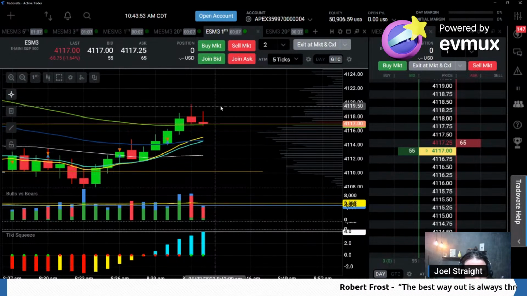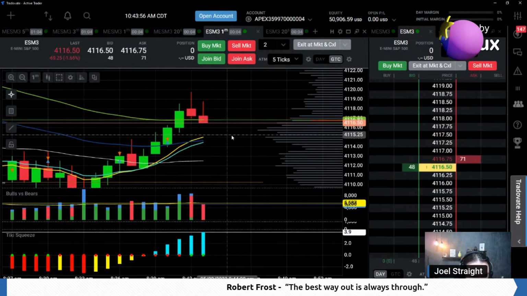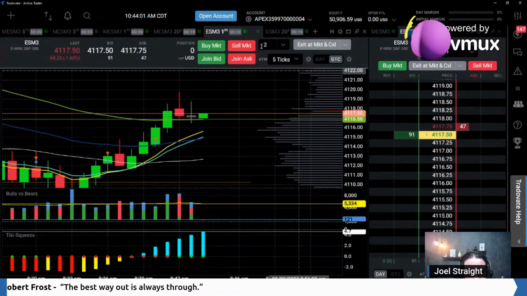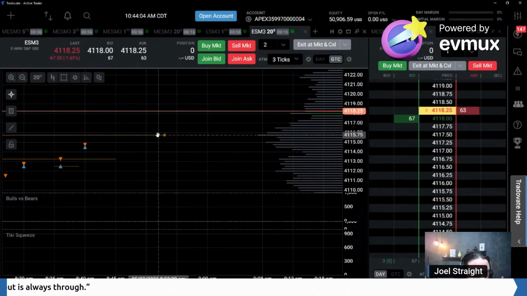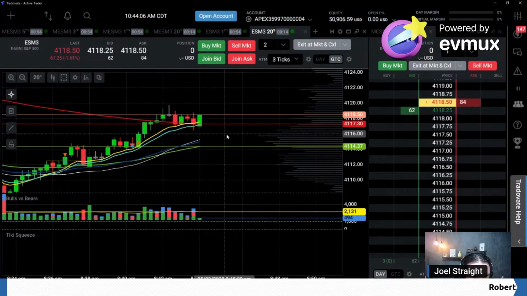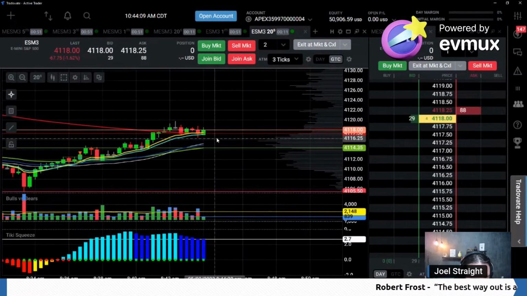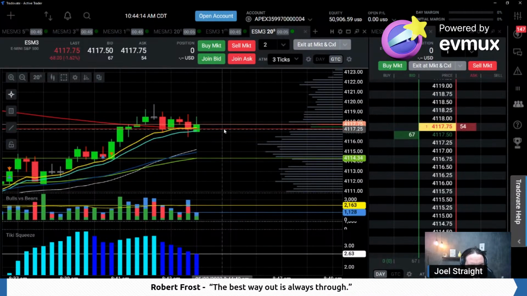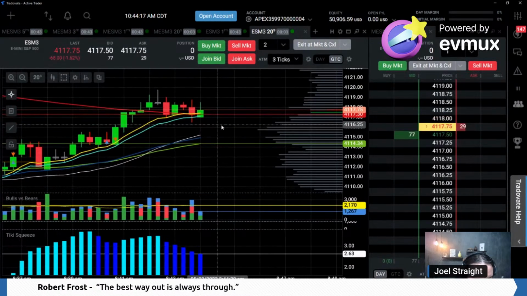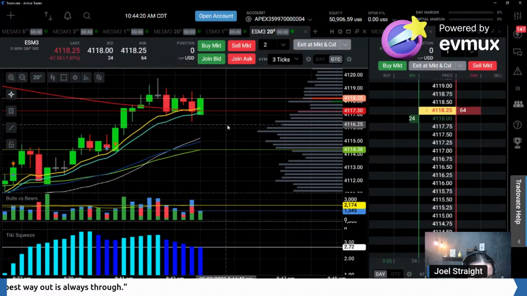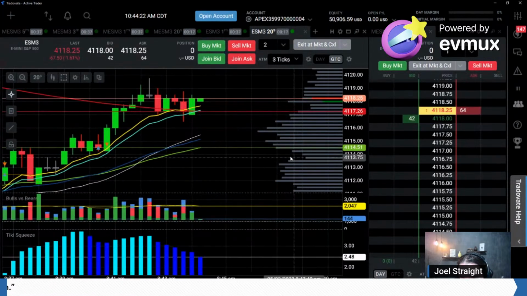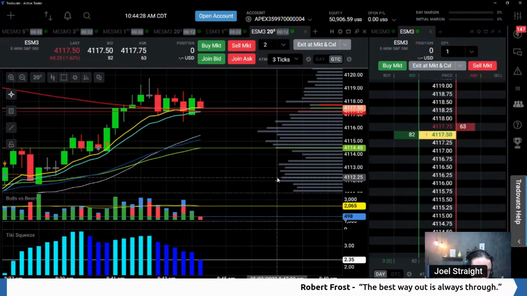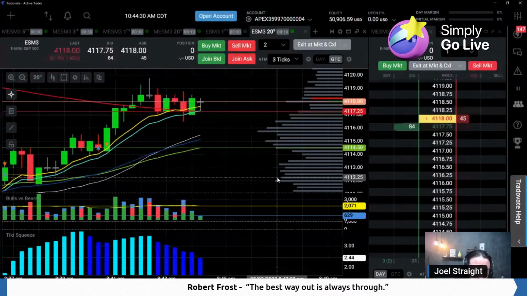41.20 or 41.19 and a half is kind of resistance area. The 1 minute is pulling back to about the 50 exponential. Looks like a nice little bounce there. Doji to the bottom. $14.36 and now 17, or $14.50 and now 17 and a quarter. So it's a $2.75 difference.